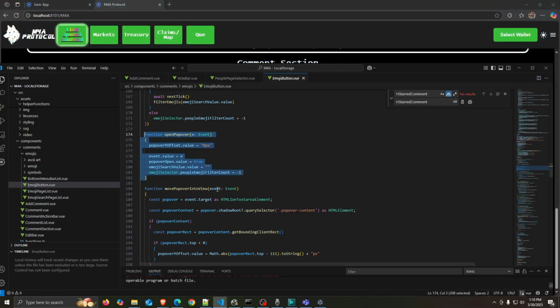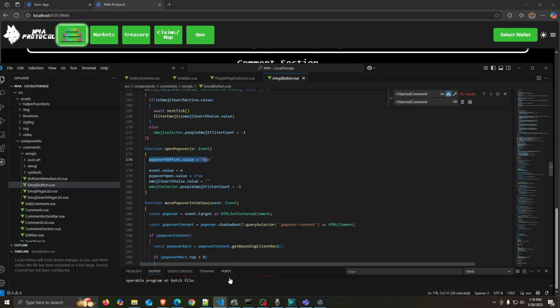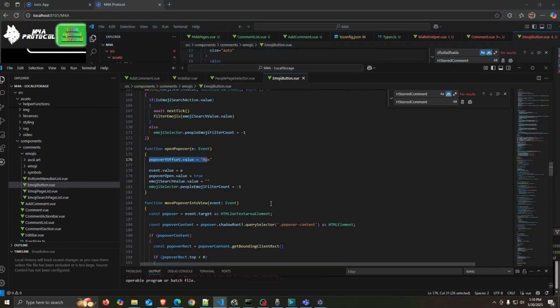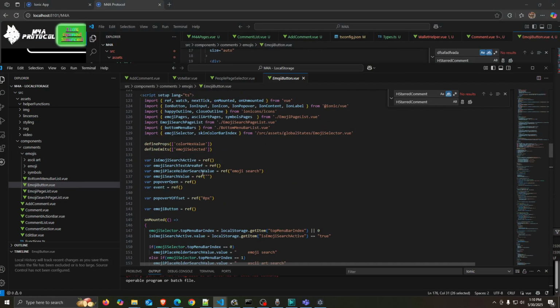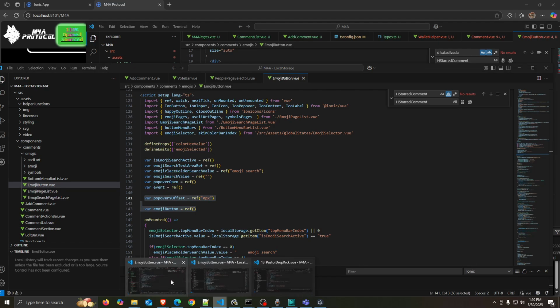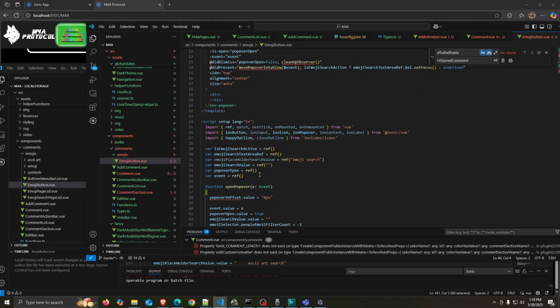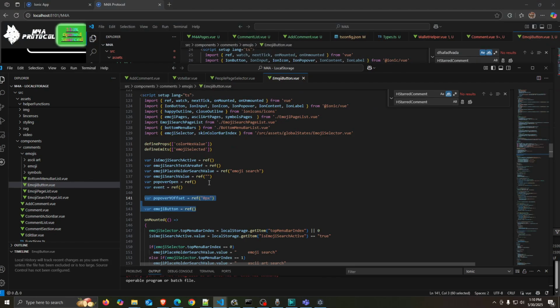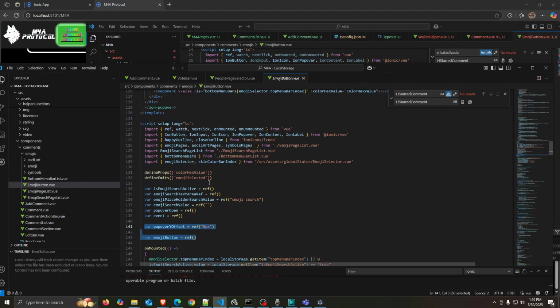What this popover Y offset is for, just moving it down back into view. I think I already grabbed that at least, but it's got this that it wants. I guess I'll just take some emoji button ref as well. Man carry an emoji selector. I'll just grab that as well. Is that?